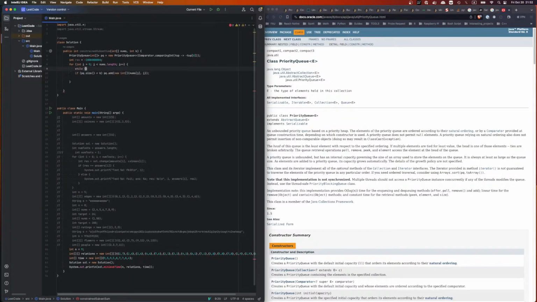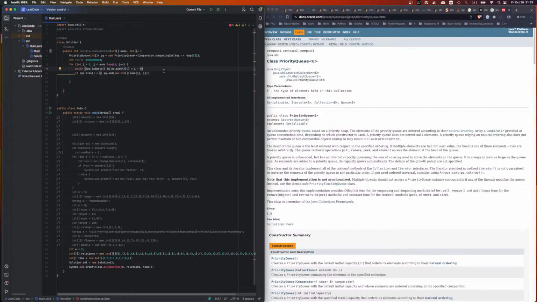Hold on. While pq is not empty and pq.peek, peek 0, no, peek 1, the index, if its index is smaller than the current index minus k. This I need to figure out.